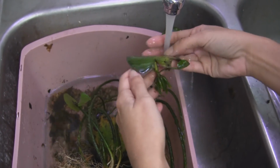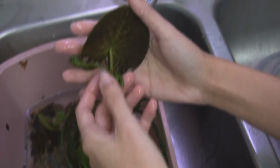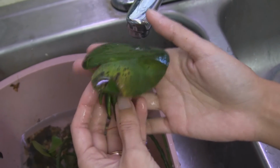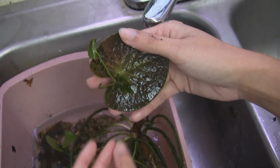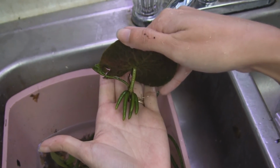For a small plant, that's really large. And oh, here is a great example of a new plant. This would float on the surface, and then the little banana roots form, and they go down eventually into the soil.